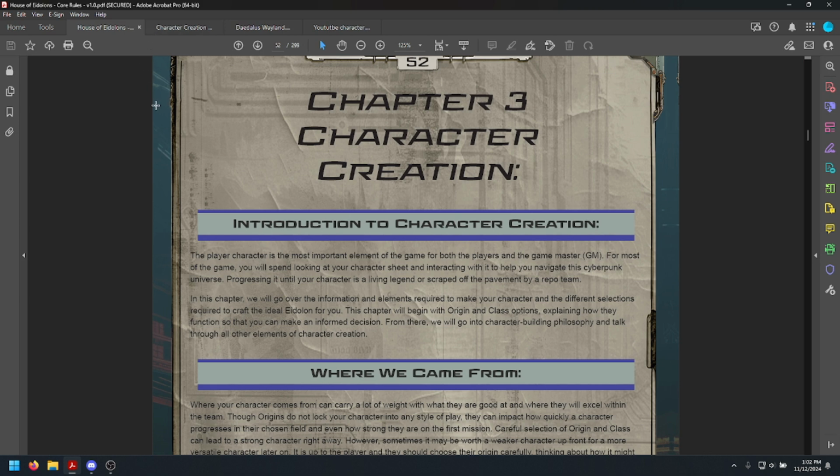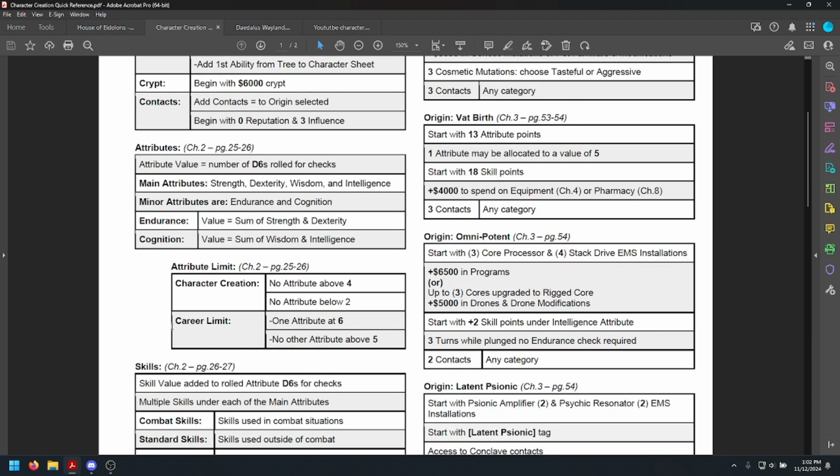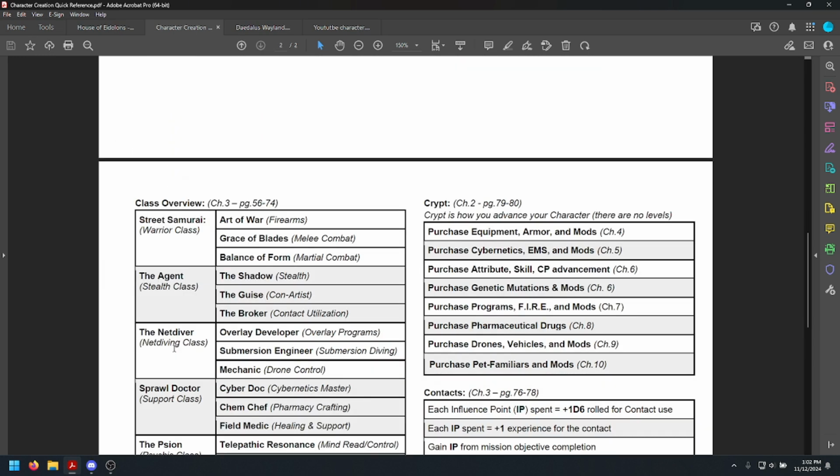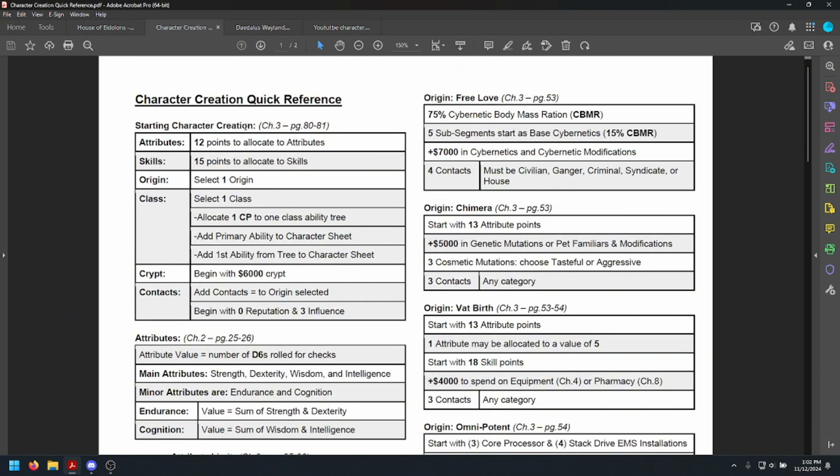Just like I talked about in the beginning, you can get all the character sheets, all the quick reference documents, and buy the copy of the core rulebook. That's on our Patreon. You can find that on our website, eidolonsrpg.com. So you'll start in chapter 3, character creation, and then of course we'll look at our character quick reference. This guide is going to help you build a character very quickly and efficiently with all the relevant information that you're going to need to set up your character sheet.